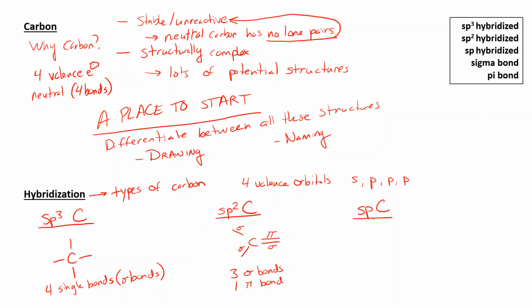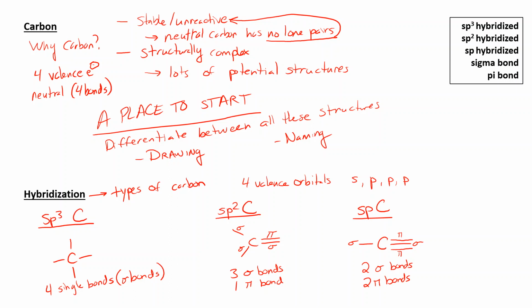We can also, of course, keep going. An sp carbon is going to be a similar thing where the carbon has 2 sigma bonds. Right? We combine 2 of these orbitals, an s and a p, to make sigma bonds, and then we're going to add 2 pi bonds to this, and I'm going to add them on the same side. A pi bond here, a pi bond here. This is a sigma, this is a sigma, and we have 2 pi bonds. Okay, so if a carbon has 2 pi bonds attached to it, that makes it sp carbon. So the number of pi bonds determines the hybridization, determines the type of carbon that we are going to, how we're going to designate each of these carbons.